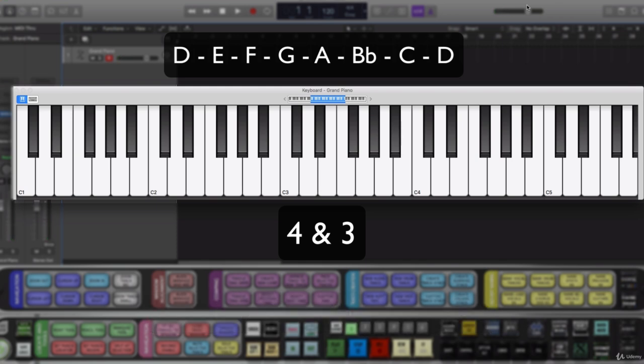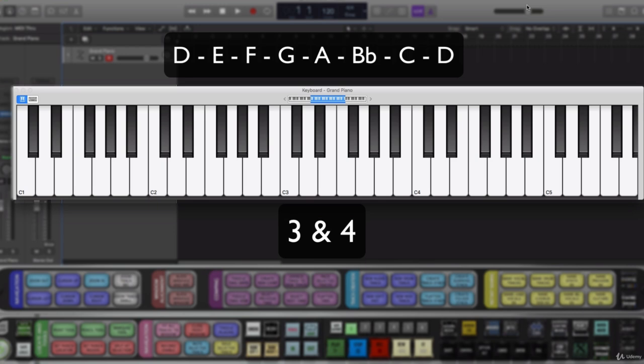Now, no matter what note I start from, I just count up 4 notes, then I count up 3. The only thing you need to remember is not to count the notes you're currently on. And that's it. And regardless of the key, if we use this 4-3 pattern, we're always going to produce a major chord, even if we're in a minor key. So the question is, how do we create a minor chord? Well, all we do is just invert the numbers and we count 3, 4.